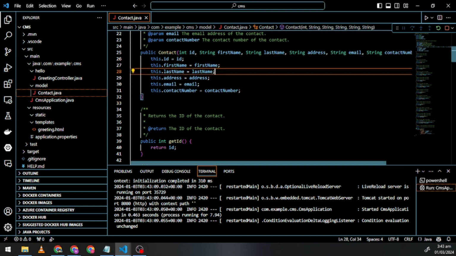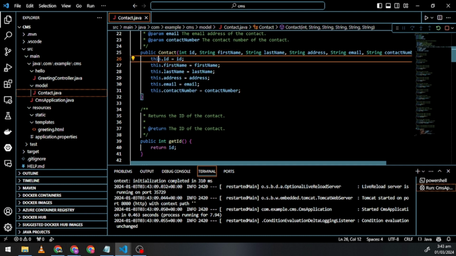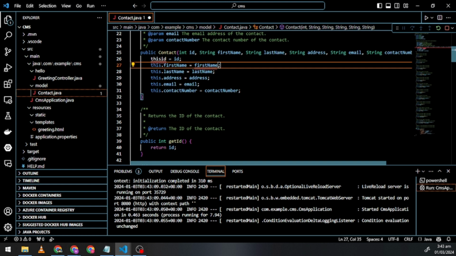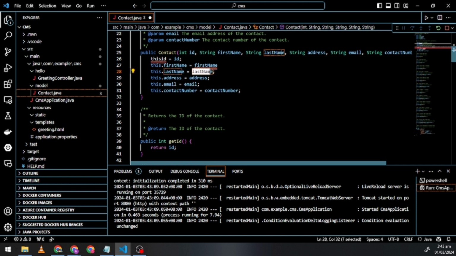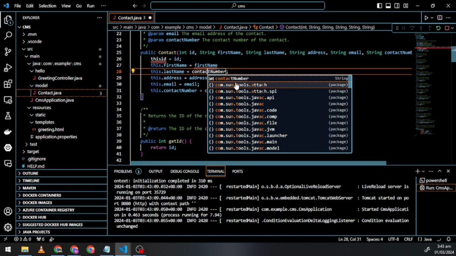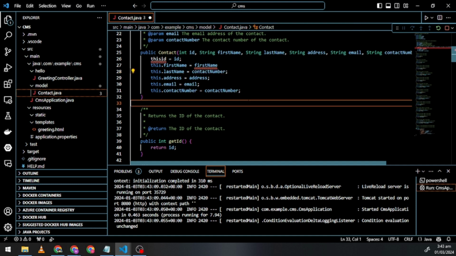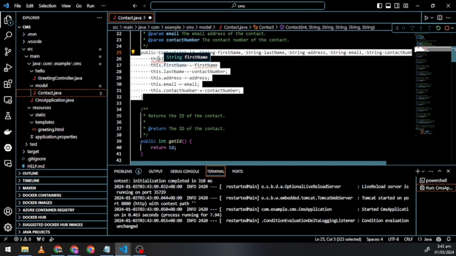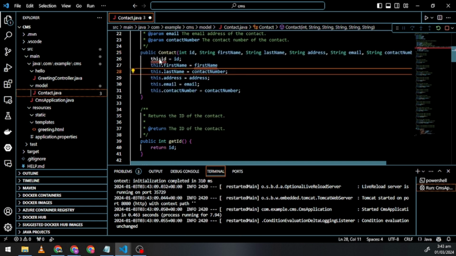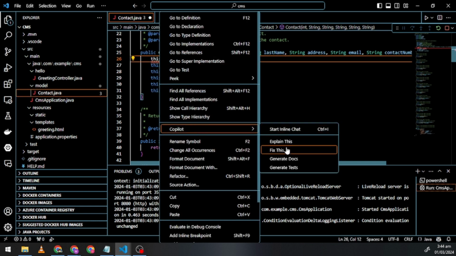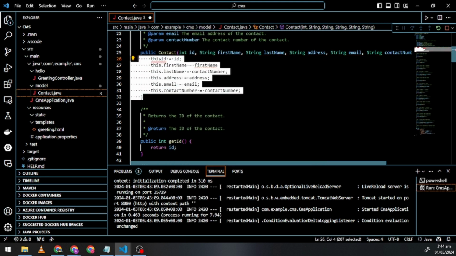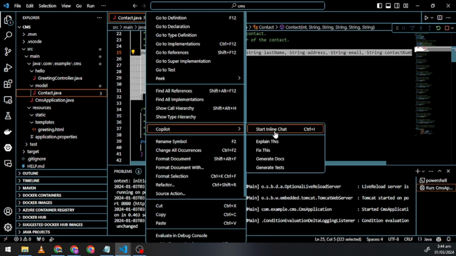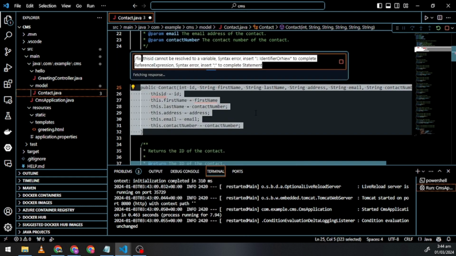How about we ask GitHub Copilot to fix our code for us? Let's say I have an error here. Let's intentionally make a syntax error, and here let's make this contact number. Let's see if we can fix that. So in here, let's highlight the code with errors, or just click the line with the error, and click Fix This. Let's ask Copilot to fix our errors.